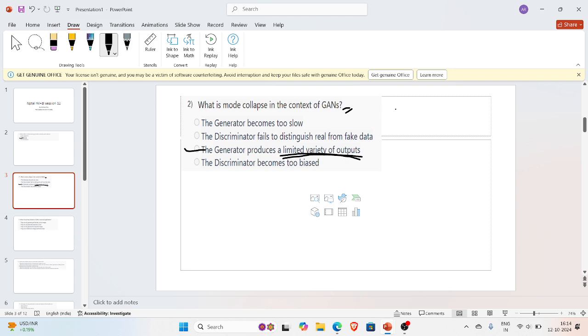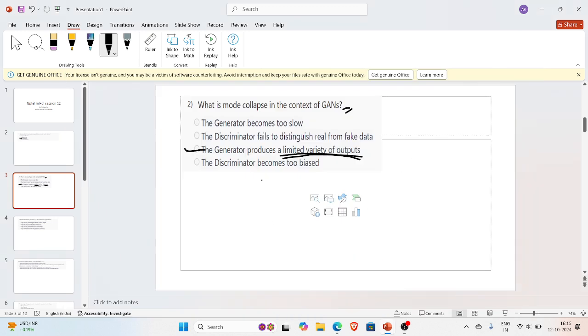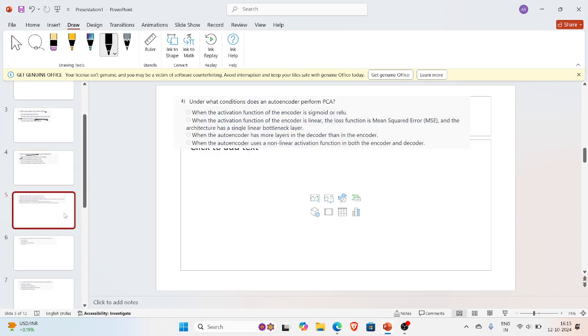How can we make the model more robust? By introducing data that are diverse. Okay, so that can help. Another is normalization. Different normalization schemes are there, batch normalization, etc. This can also help in more robust models. Also, you can add extra noise to the input data set, and that can help in creating a more robust model that does not produce mode collapse. The primary limitation of GANs is that it is computationally expensive. Nothing much here.